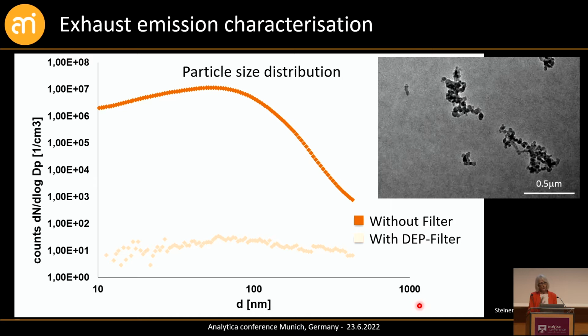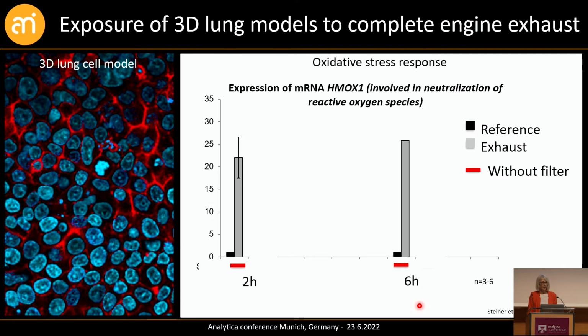We then used this setting to look into effects in the cell culture model. We looked at very different endpoints: inflammation, genotoxicity, lung cell morphology, and we almost did not see any effects for the filtered exhaust anymore in comparison to the non-filtered exhaust. But I show you something else, and this is the oxidative stress response. After 2 and 6 hour exposure, you see a significant increase in the exhaust exposed cells, exposed to the complete exhaust with the particles.